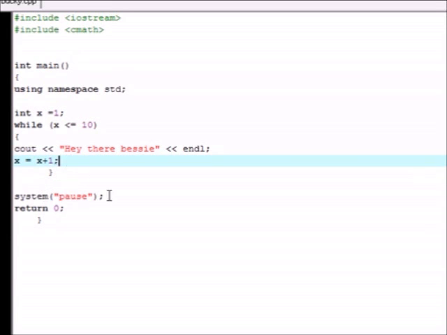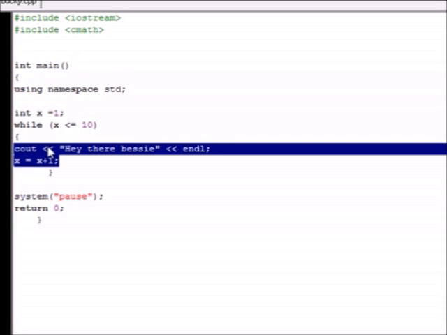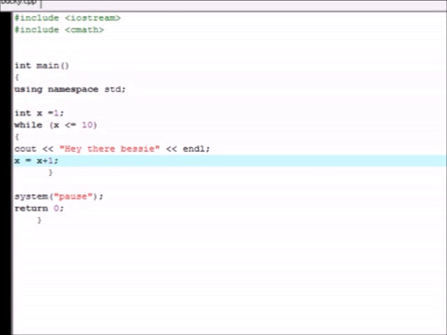But again, to recap, you have your syntax for your while loop. This is called your test condition right here, and this in the semicolons is called the body. The body is pretty much the instructions for your loop, or what you want it to do. So enough talk, let's see this baby in action.